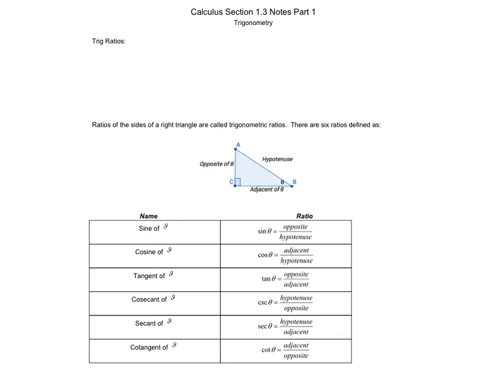So if you recall what a trig ratio is, a trig ratio by definition is going to be the ratio of two sides in a right triangle. And then, of course, there are lots and lots of applications that we can do with these ratios. But in essence, this is where it all starts. It all starts with the ratios in a right triangle.